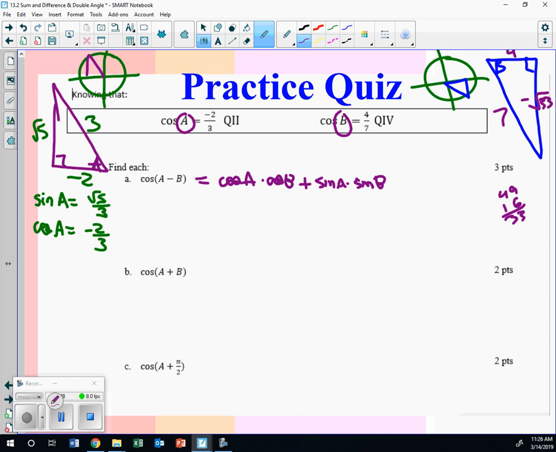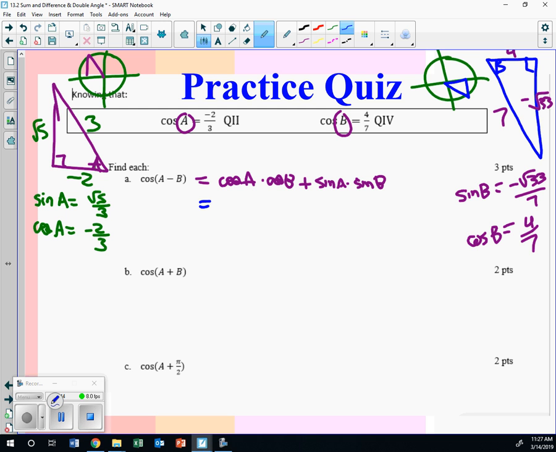How many had that through triangles? You good with that? Okay, so if that's your triangle, I'm going to write what the sine and cosine are. The sine of B is opposite over hypotenuse. The cosine of B is adjacent over hypotenuse, and that was given. So now that we have those two and the other two, we can just plug those in.